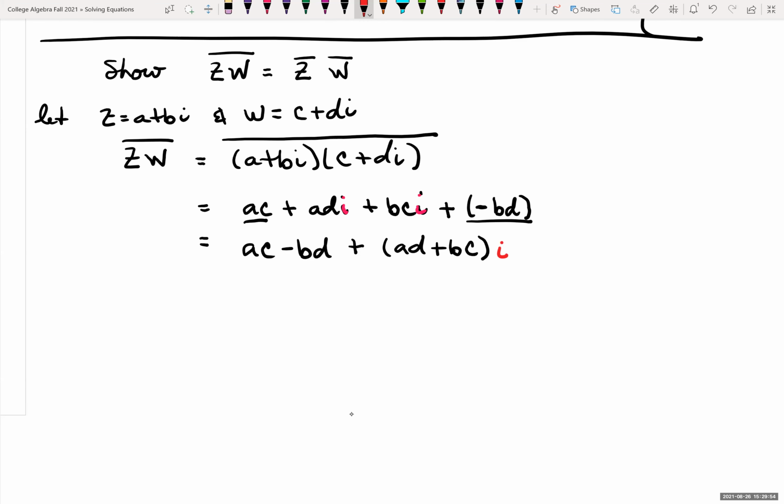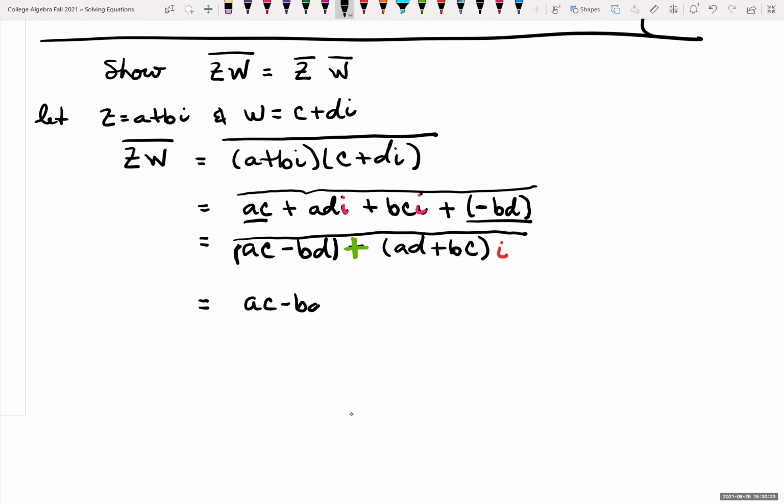And I haven't taken the conjugate yet, so I still should have that bar over this. So I'm just going to put parentheses around my real part, and let's rewrite this without that bar. Let's take the conjugate of this. Again, the conjugate is just changing the sign between the real and the imaginary. So I'm bringing down my real part, this AC minus BD. I'm changing the sign in between, so minus, and then I have AD plus BC I.